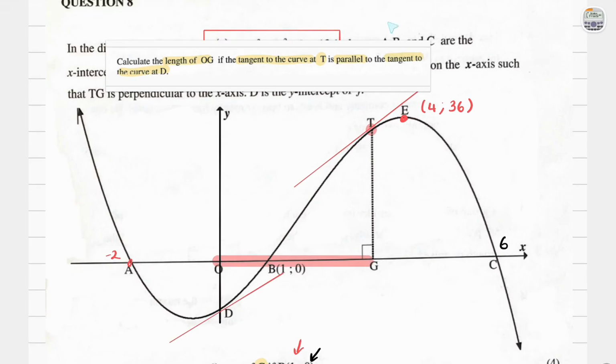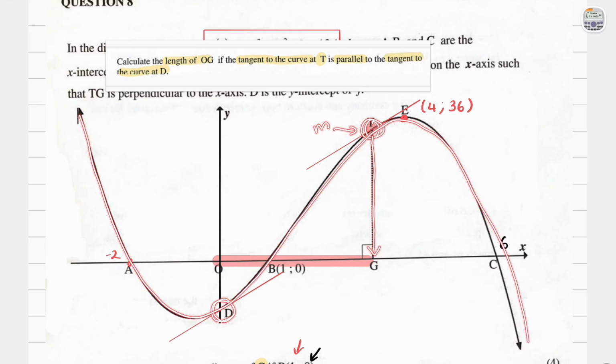So what is that x value? Okay, that is a very nice way for them to give us information to find this x value at t. Telling us that these tangents to t and d have the same gradient will help us to find out exactly what that gradient is. So if we're able to find out what the gradient at d is, we know the gradient at t. And if we can find the gradient at t, then we can find out at which x value does this gradient exist on our cubic function. So that is the whole idea with this.